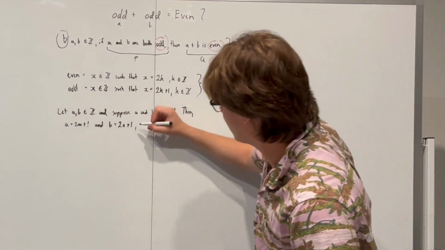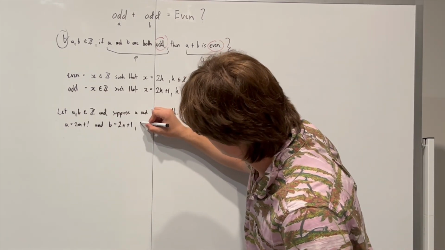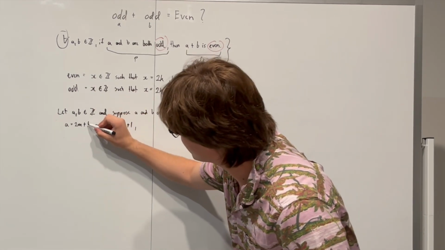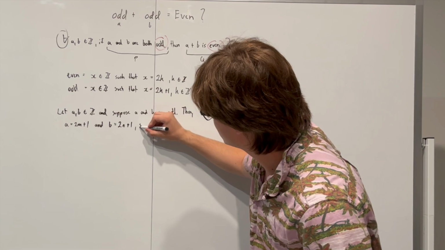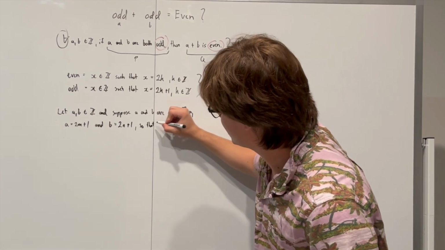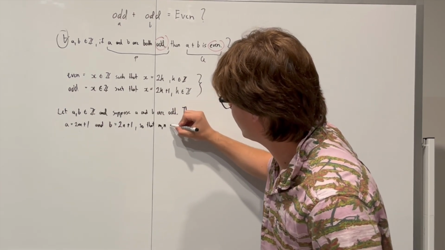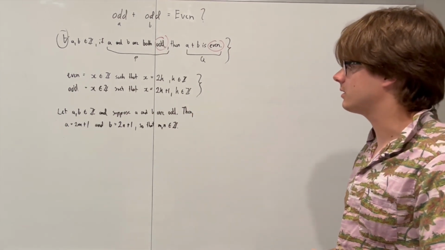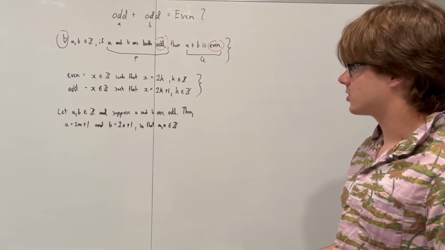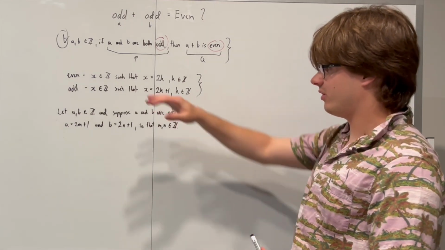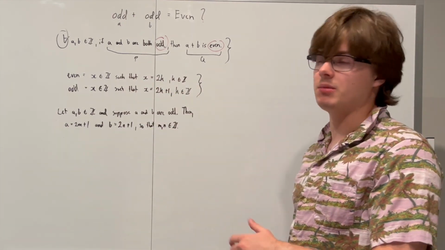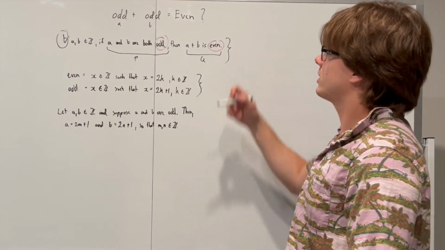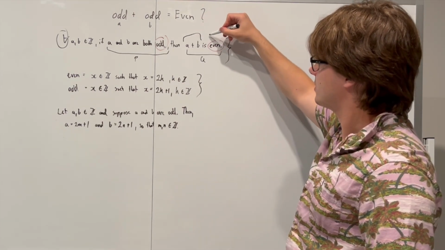Math is all about writing sentences for people to be able to read. So then this is equal to that. So that m comma n are integers. It's really important to be writing this grammatically correct. Great. So we've introduced our variables. We defined a and b. Next, we want to get to ab is even. We want to say when this happens, this happens.